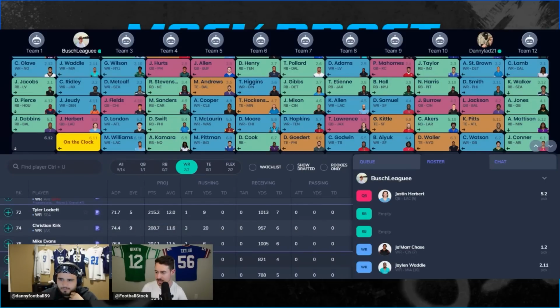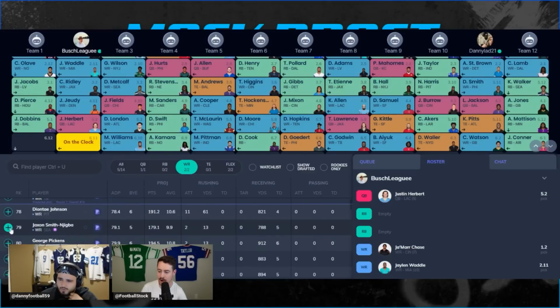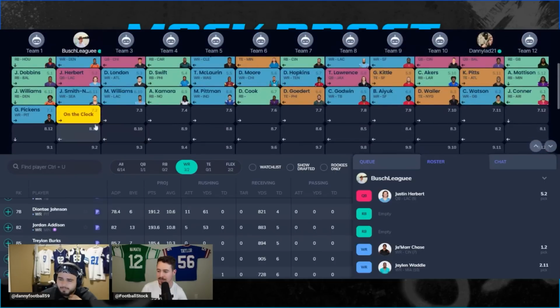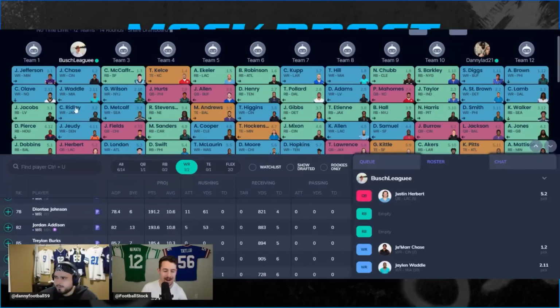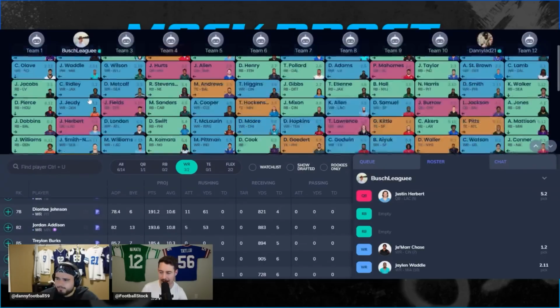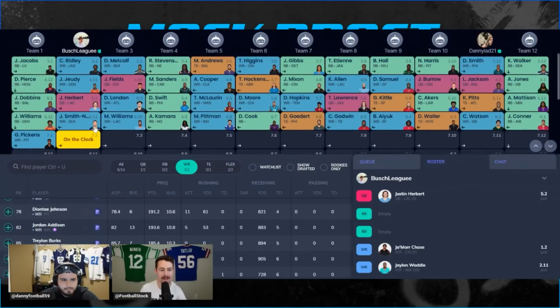I also really like Deontay Johnson at this point in the draft. I think I'm going to go with an upside swing, and I'm going to grab Jaxon Smith-Njigba as my 5th wide receiver. I don't typically grab him in this format, but knowing that I already have my 4 wide receiver slots locked down, I'm probably only getting this guy into my lineup if he has a monster breakout season. And because Judy's my 4th wide receiver, he's a little bit riskier. I don't mind over investing in this position.